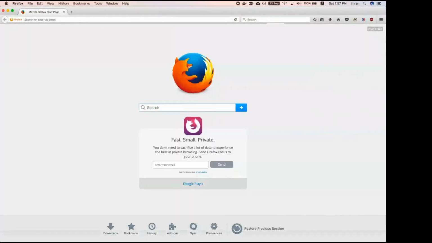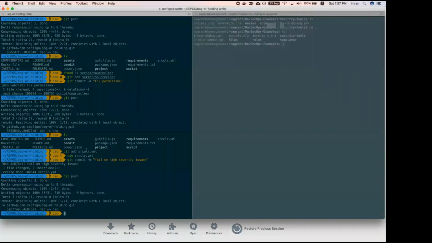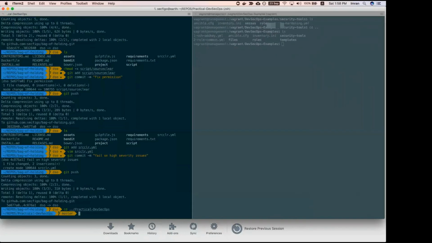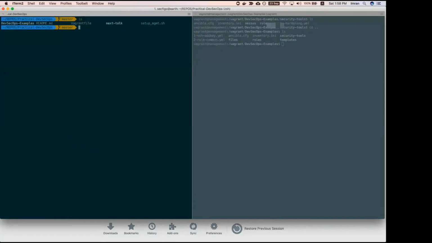But before I stop, I will give you a teaser of the other demo which I couldn't cover. I'm starting a project called Practical DevSecOps, which will create virtual machines, right? You can download them on your system and play with all these setups. The setup will automatically come up when you say vagrant up. This entire setup will come up, and then you can play around with it.